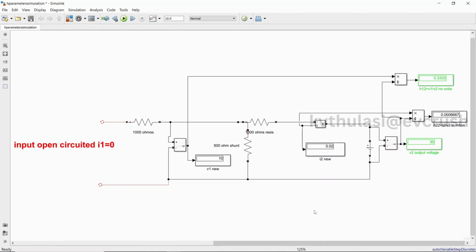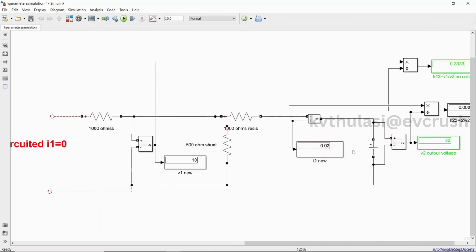We require the values of v1 and v2, and the values of I2 and V2. Here you see two voltmeters at two sources and one ammeter at the output port. The same block you have to construct.